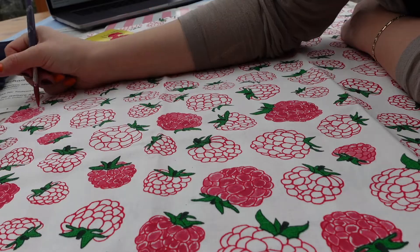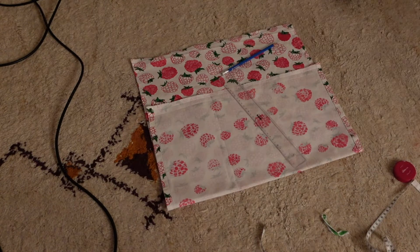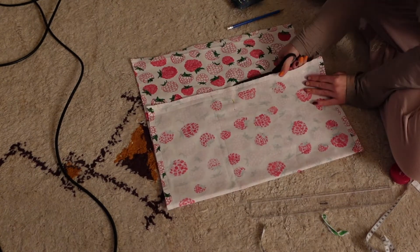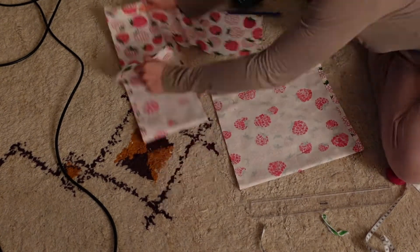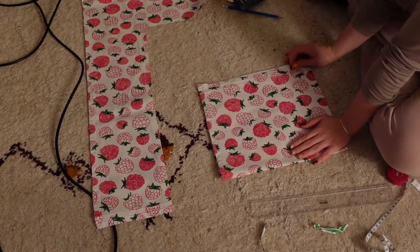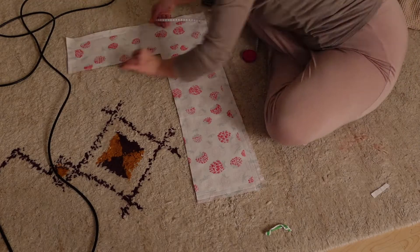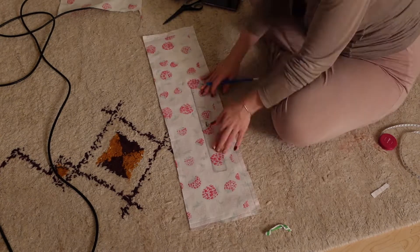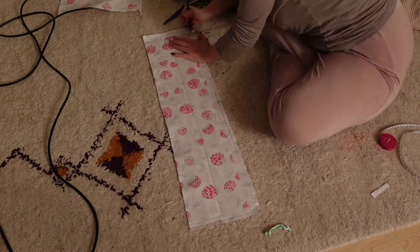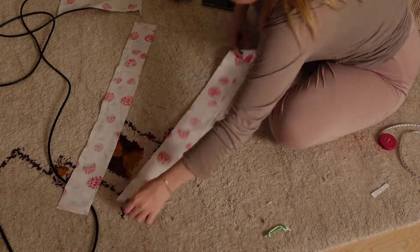Now I'm gonna cut out my fabric and cut it to all of these pieces. I only left one side hemmed and seam ripped the other sides to maximize the fabric that I had. I left the one side hemmed so I can use that as the hem of the top of my bag. I also cut out some straps and a piece that's gonna go on top of the bag for a channel for some drawstrings.